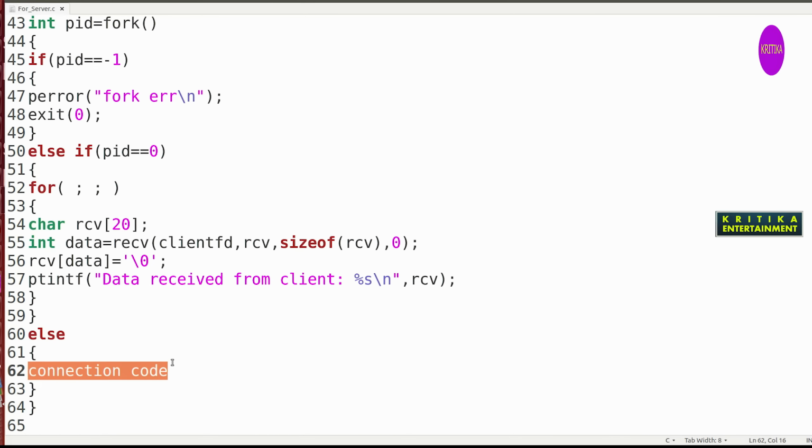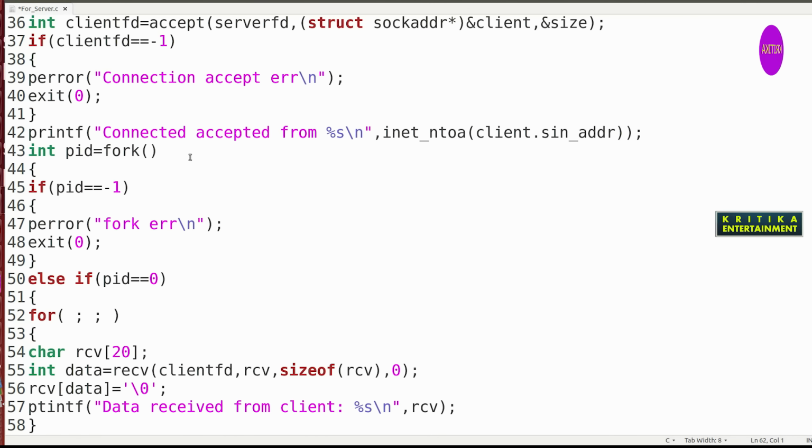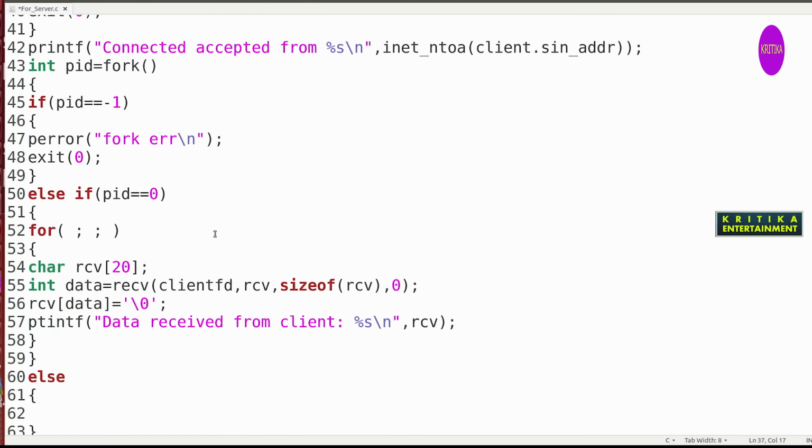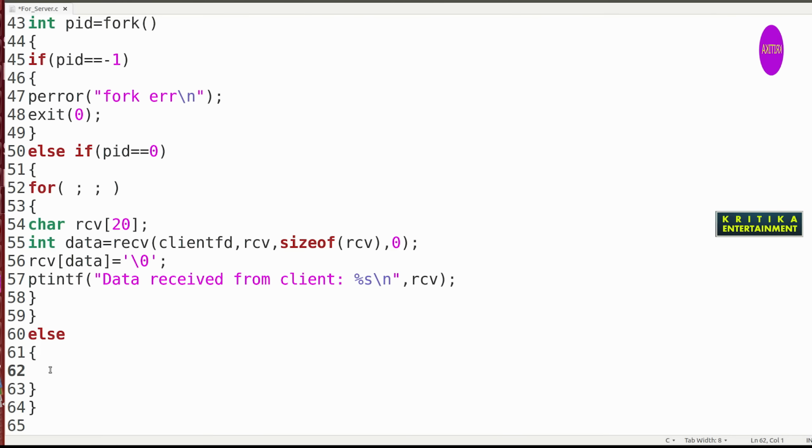It is not needed to write connection code, because the connection code is already written. So here we will only close the client fd, because there is no need of the client fd.